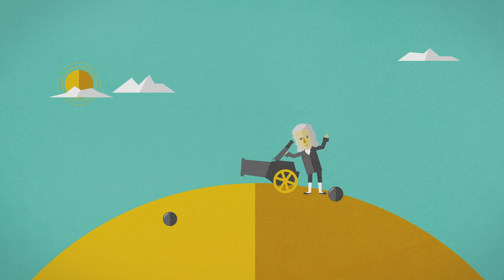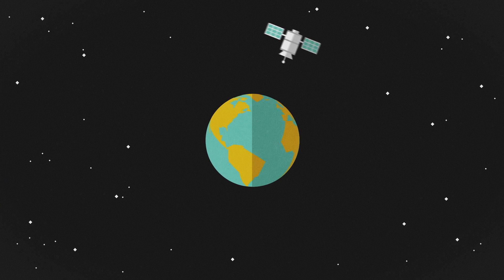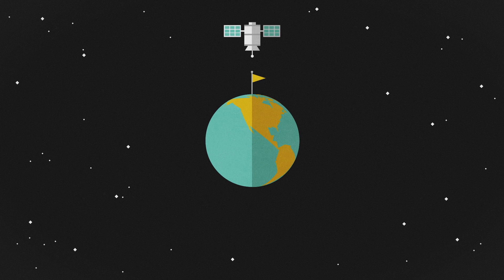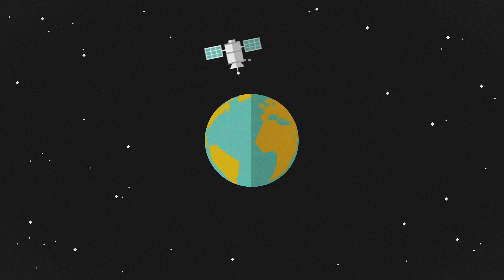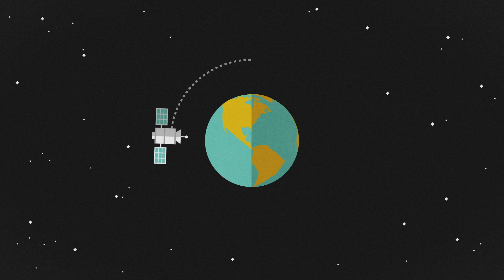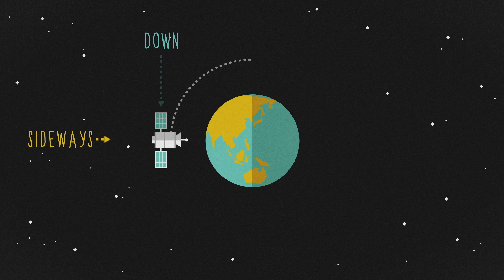Let's zoom way back and put you in a little satellite over the North Pole of the Earth. Consider north to be up. You're going to fall down and hit the Earth, but you are actually moving sideways really fast. So when you fall down, you're going to miss. You're going to end up on the side of the Earth, falling down, and now the Earth is pulling you back in sideways.